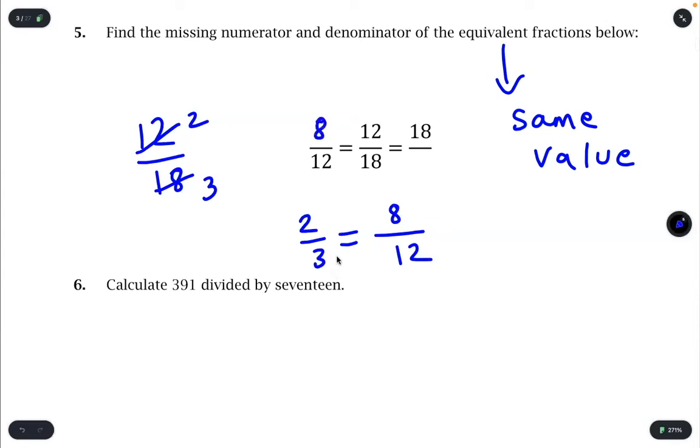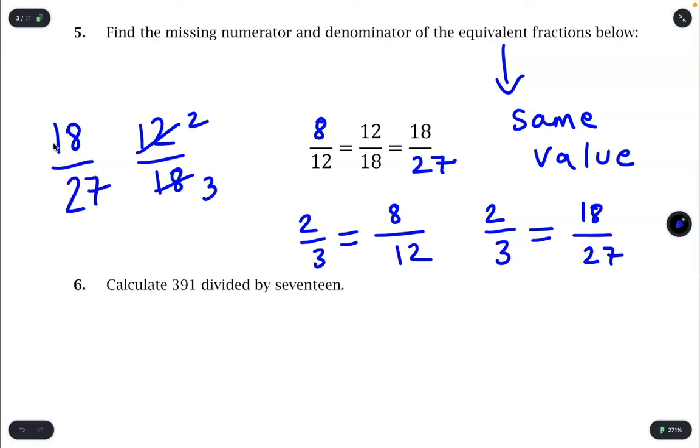And in the same way, again, we're going to see how do we make 2/3 equal to 18 over something? Well, what do we multiply 2 by to get to 18? That's 9. So 3 multiplied by 9 gives you 27. And this is again in the same proportion. Because let's say if we started with a fraction like 18 over 27, you can divide top and bottom by 9. 18 divided by 9 is 2, 27 divided by 9 is 3. Again, it's the same proportion.